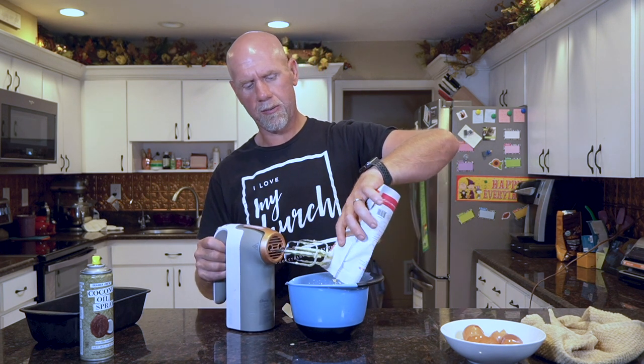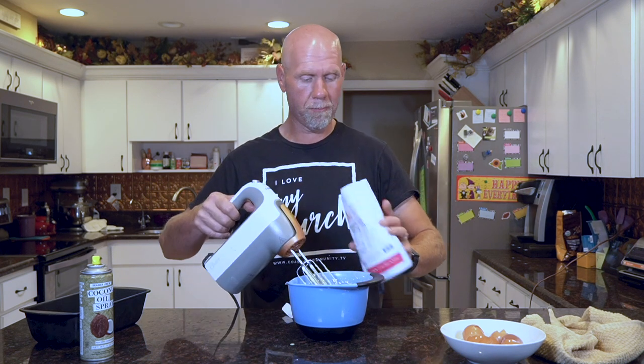Now it says pour the pouch and contents into this and mix well. So we'll go ahead and add the contents. Now it is a Ziploc container, but it's only one package, so I don't know why you would really want to Ziploc it back up. I guess you could maybe divide it up if you can measure it out equally. So we'll go ahead and beat this up.